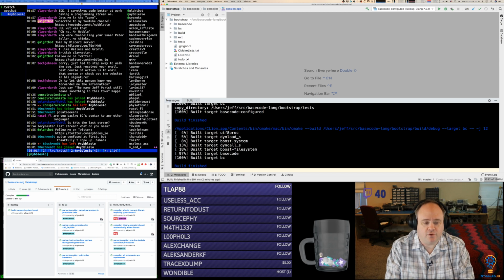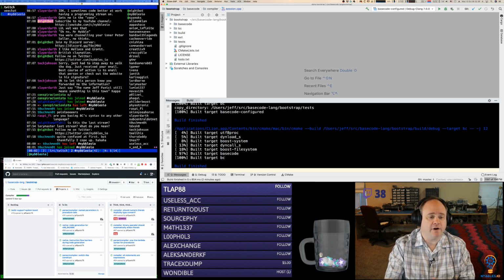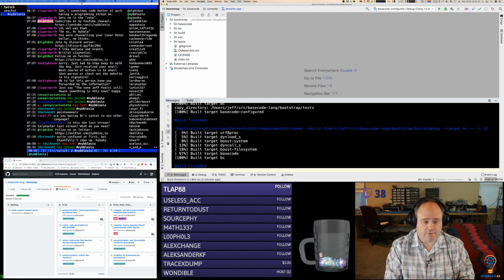And of course the metaprogramming system is, you know, you can do that all in the same language. You can do that all in Basecode Alpha. And this is the Bootstrap compiler, so it's really just meant to get me far enough into having a running compiler that will manage Basecode Alpha, so that I can then re-implement the Basecode Alpha compiler in Basecode itself, because I want to get away from C and C++ for that.